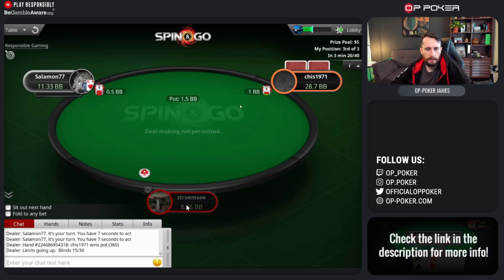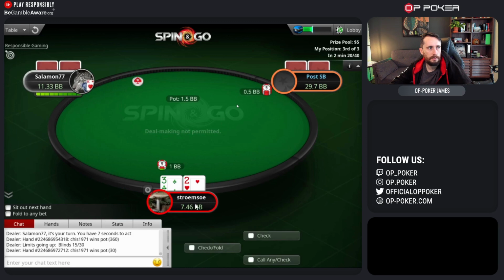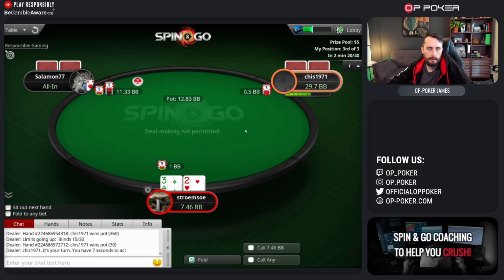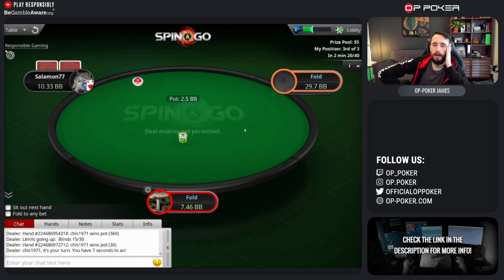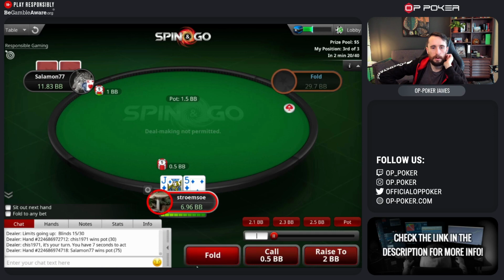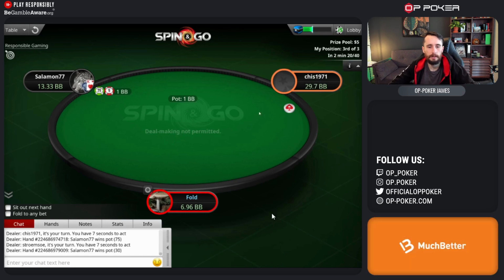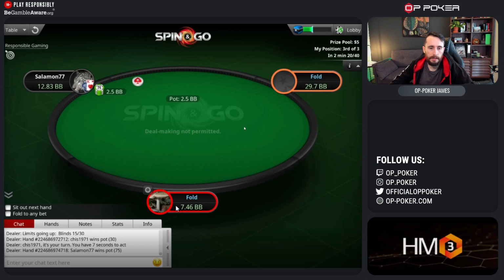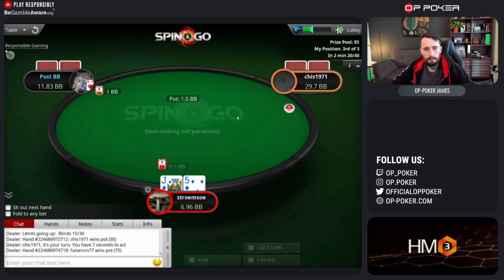Quite short now. Button play from this kind of stack size onwards, just play push or fold. It's not worth trying to min raise and then min raise fold at this stack size. Generally speaking, if you're still struggling with pre-flop, I would recommend playing push or fold from the button with 13 big blinds and less, so effective stacks. But definitely under 8 big blinds, just play push or fold.